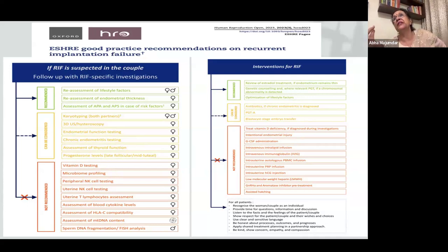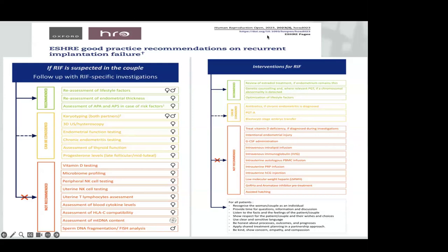I normally, in recurrent implantation failure, which have happened in my center only, I like to add low molecular weight heparin. I know it is empirical. I know it is not recommended, yet I like to add it from the day progesterone starts in the body or I give progesterone. Nothing else I add empirically. I've not used any other drug. And HCQ, if I've used, it is only in cases of recurrent pregnancy losses in the first trimester.